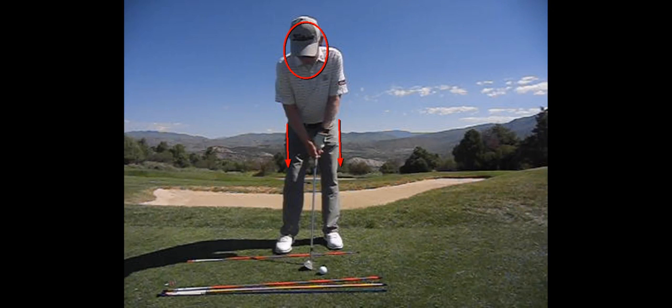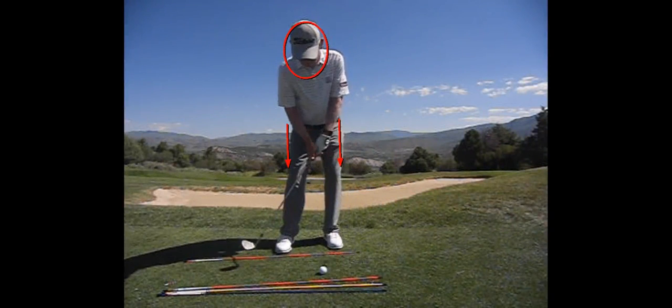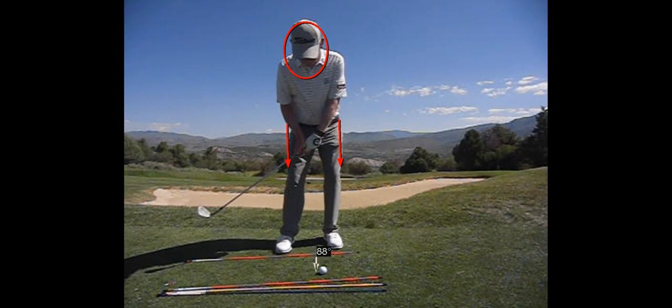So one thing I've been working on with my students is to brush the grass. Can you swing and just brush the grass and find that low point? And you really want that low point somewhere very close to behind the ball. If you're using the bounce, you're going to have 2 or 3 inches behind the ball that you're going to be okay. It's better if it's ground ball and very close.